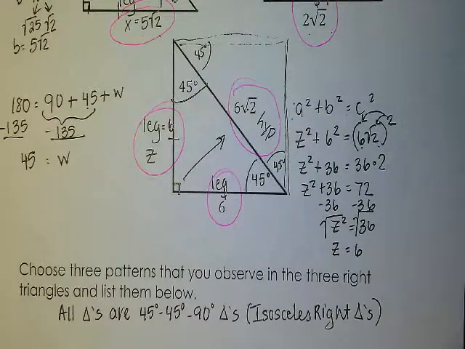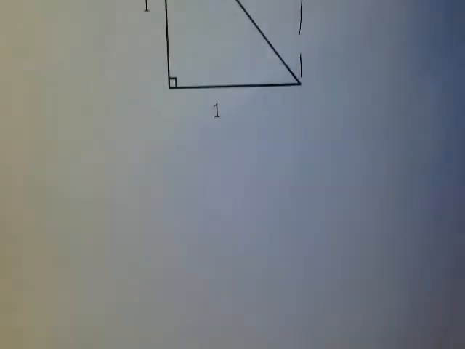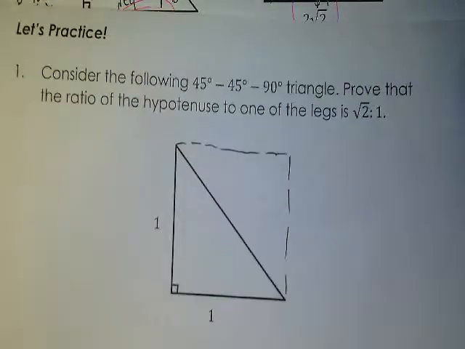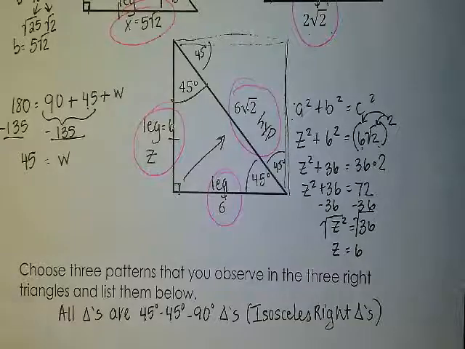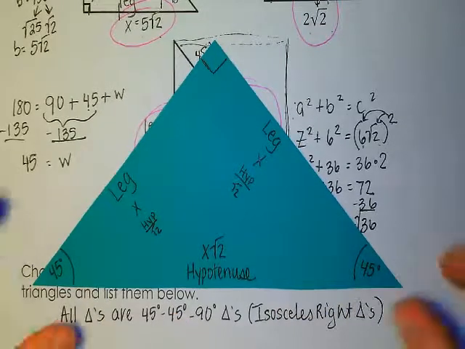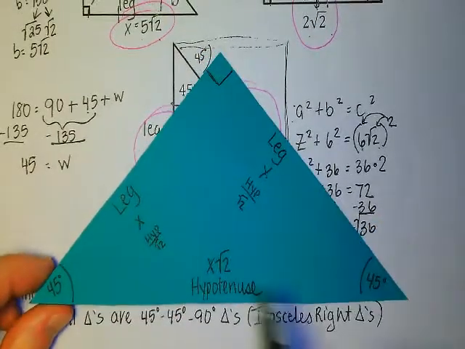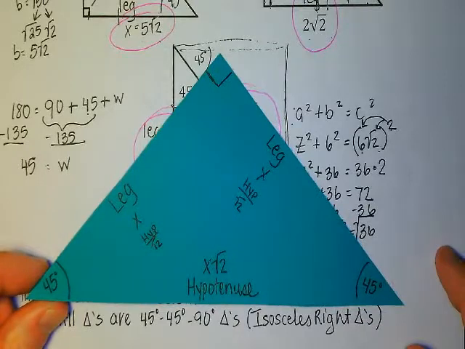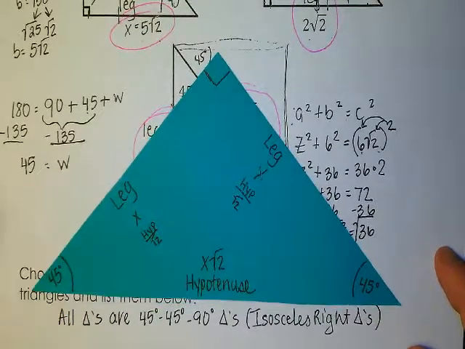We'll be able to find them super quickly, which will come to benefit us when you take SAT or ACT tests, as well as your end of course exam in May for this class. Tomorrow in class, we will be working on application problems for 45, 45, 90 triangles. So we'll be putting this into practice, and we will also be making a visual with a group so that you have a model of what the relationships are that you can refer to until you're more familiar with these and you have them memorized.